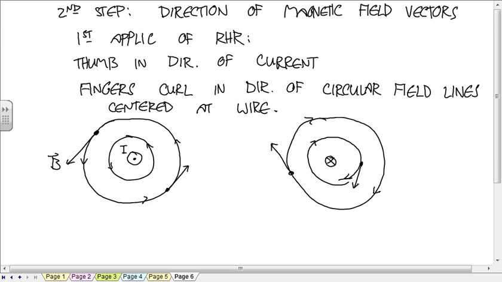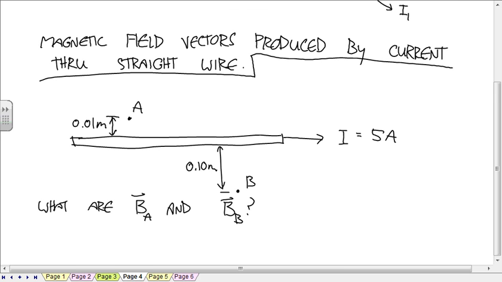So for our example, this point that's directly above the wire, what direction is a vector that's tangent to the field line? Yep, it's coming exactly out at us. Can you picture that? So that's the kind of three-dimensional thinking you're going to have to do in these problems. So the circle is going this way. When it's right at the top, a tangent is pointing straight out of the page.